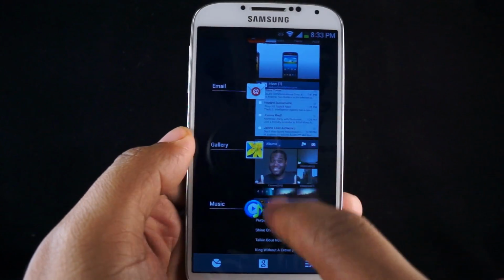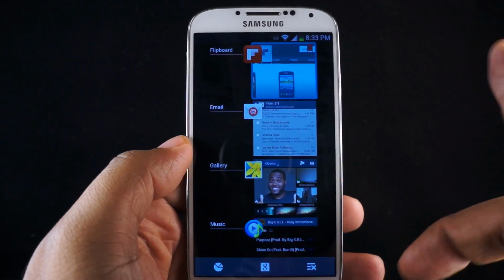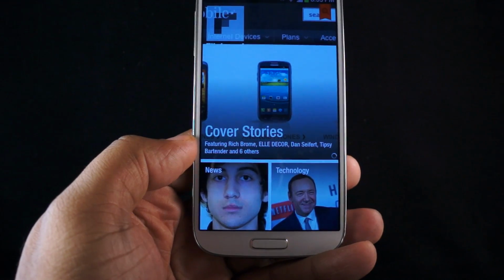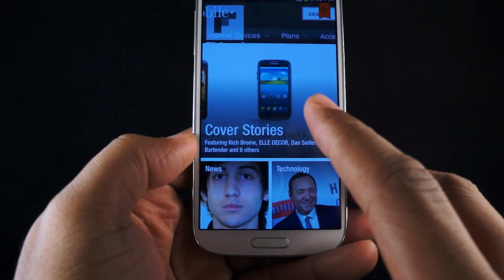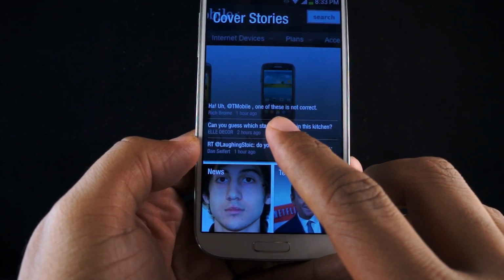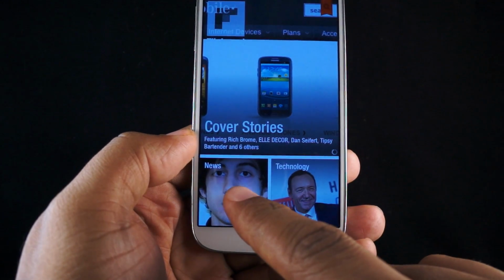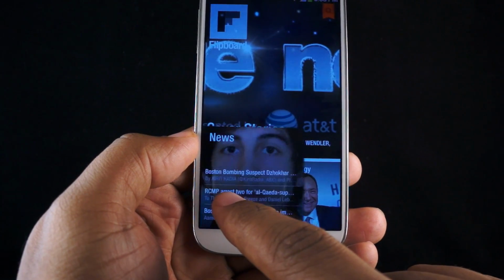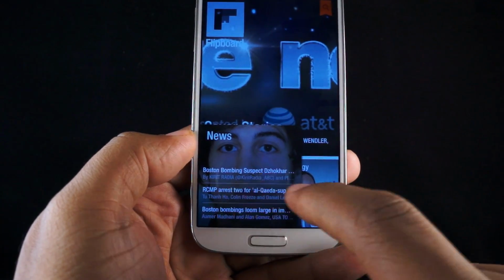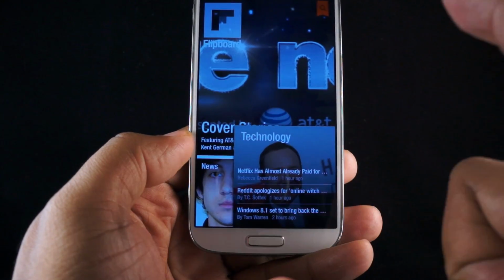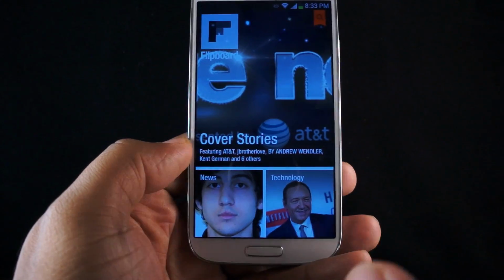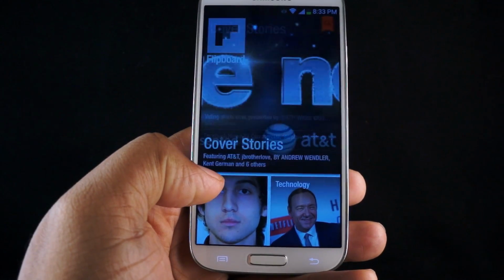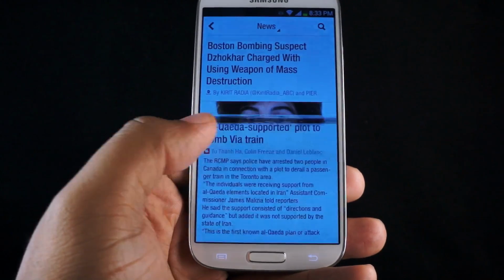Okay, one final thing I'll show you regarding AirView. When you use Flipboard, now they say that they have no confirmation that there's going to be an SDK for this, but there will be third-party apps that Samsung works with in order to support AirView. And that's a cool feature because as you can see in Flipboard, I can get a preview of the articles that I'm going to read, get more information without having to actually go within that section. So no third-party, easy to understand integration yet for AirView, but I have a strong feeling that's something that's going to arrive later.